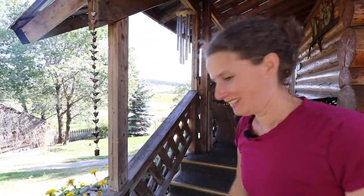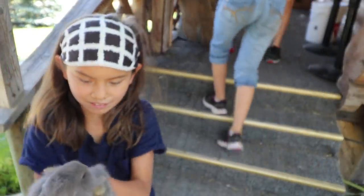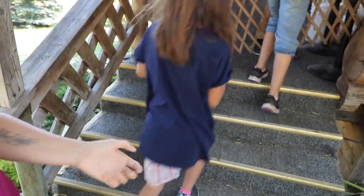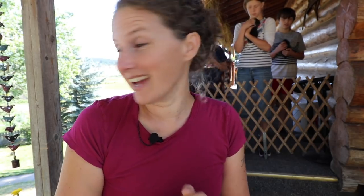They're raising lionhead rabbits. Look at that cutie. These are lionhead rabbits and they're just about ready to go to their new homes. But we do have a little bit of an issue, and that is that Cypress, who's down here, likes to eat bunnies. He's absolutely fantastic with all of the rest of our livestock here on the property, but rabbits just trigger his hunting instinct and he just can't help himself. So we have to be very, very careful with the bunnies and the dogs.